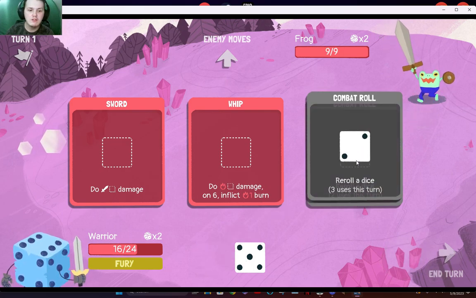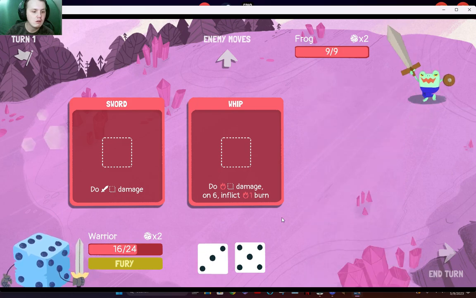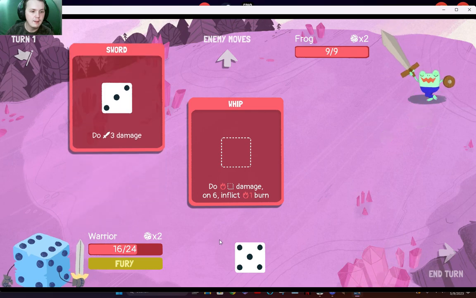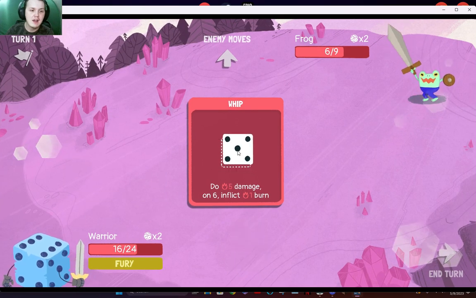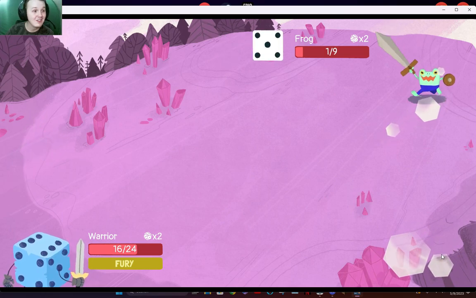Let's re-roll this. Always reroll. Okay, we're going to do 3 damage here and 5 damage here, and end the turn, because it doesn't end automatically.